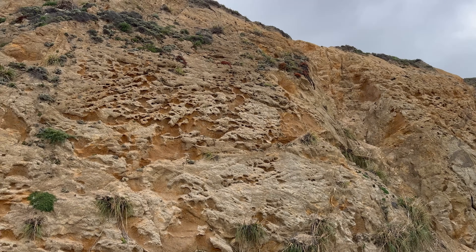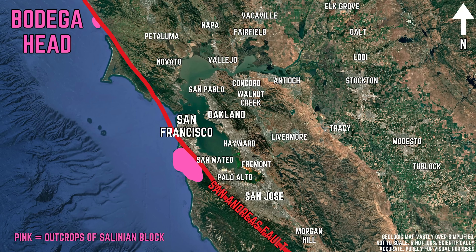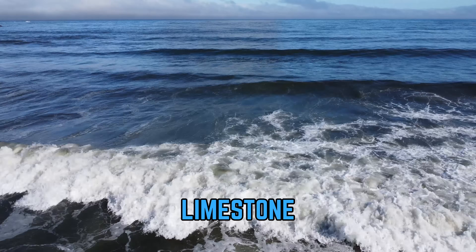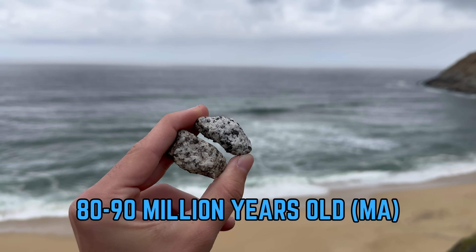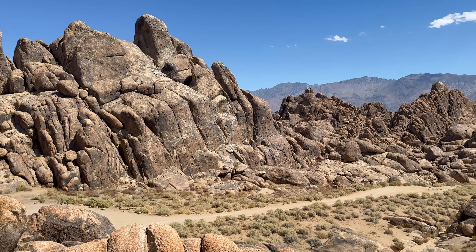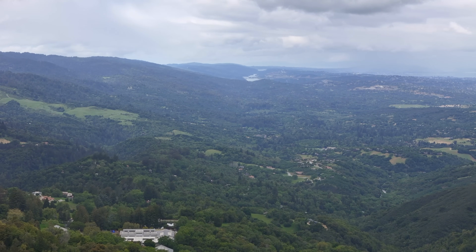The Salinian Block contains the oldest rocks that outcrop in the San Francisco Bay Area — 350 to 450-million-year-old metamorphic rocks found west of the San Andreas Fault, on Montara Mountain, at Bodega Head, and at Point Reyes National Seashore. These metamorphic units began as sedimentary rocks in a shallow sea, mainly shale, sandstone, and limestone, and today consist of gneiss, schist, quartzite, and marble. The block is chiefly composed of Cretaceous-aged granite that likely formed as the southern segment of the Sierra Magmatic Arc, originating roughly 300 miles southeast in the Mojave Desert northeast of Los Angeles. The San Andreas Fault moved the Salinian Block this great distance — a true testament to the active plate tectonics of the region.